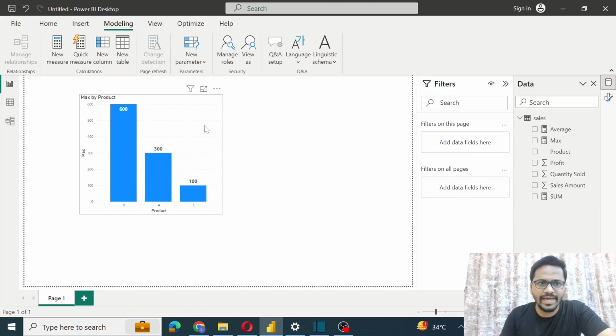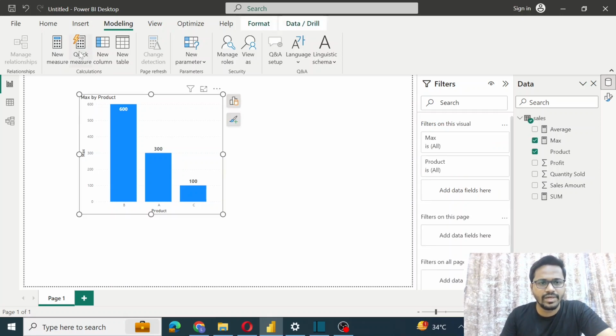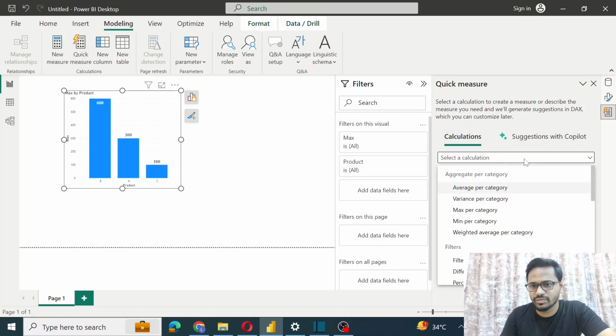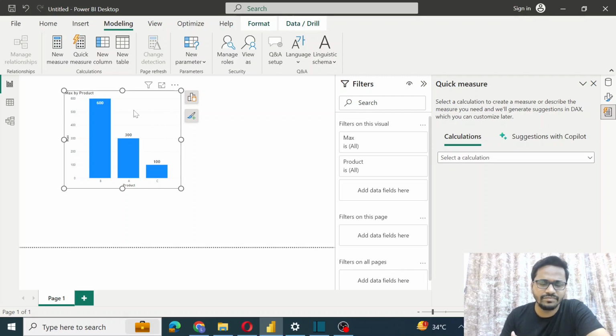Just click on this quick measure option, and within the calculation drop down, there are different kinds of measures available. The first category is the aggregate functions. What we did now were the basic mathematical aggregate functions, just like we did for the max function.